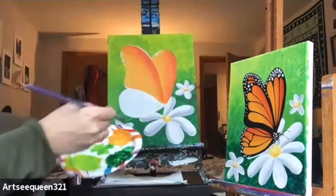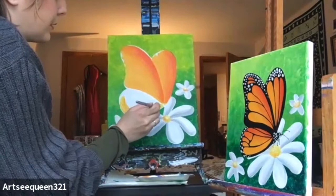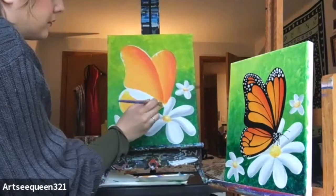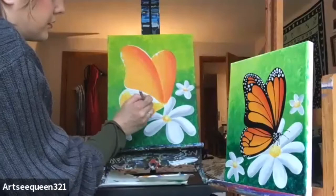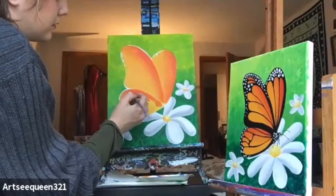Starting with my light orange. Going to do the bottom wing. This is where you'll be able to separate it from the flower even more. Just try to go with the shape of your wing. You know, you can curl that paintbrush. Take your dark color, go right on the top here. Keep blurring it in.